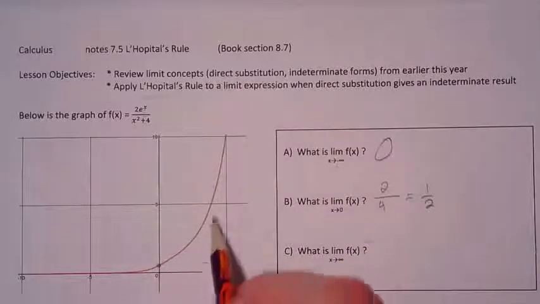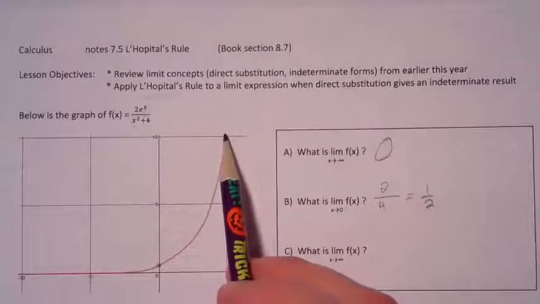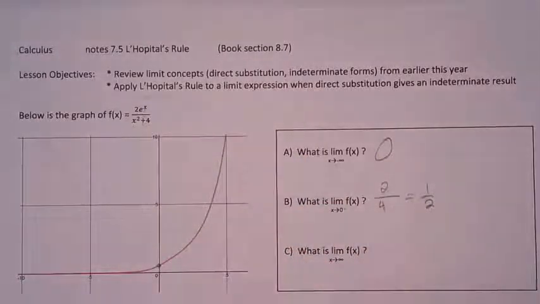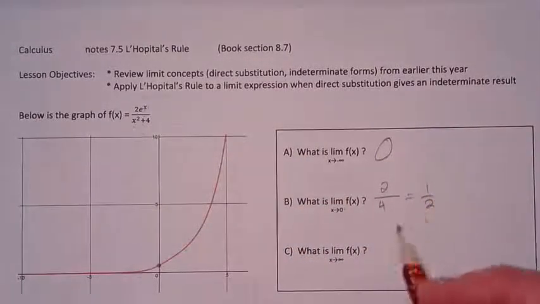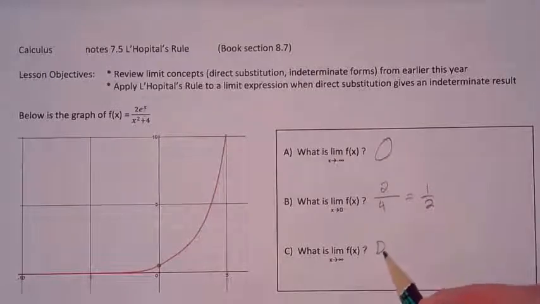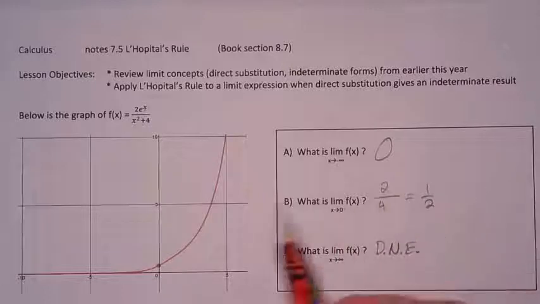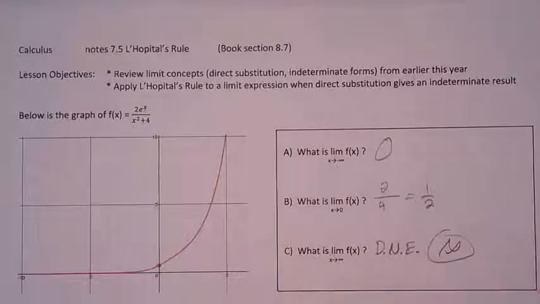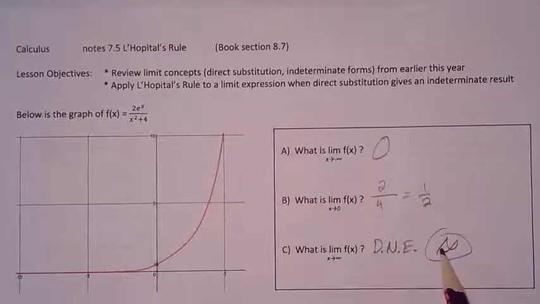Finally, as you go off to the right, you can see the graph is diverging, they call that, when it's not limited by a number at all. I think the AP test generally will allow you to say does not exist here. If you want to be a little more specific about it, you can say specifically it's going to positive infinity as opposed to negative infinity.